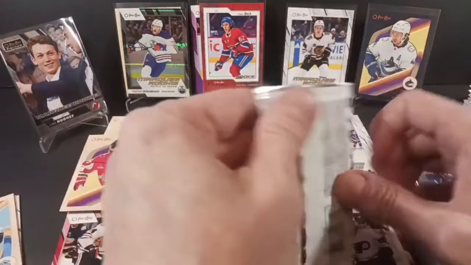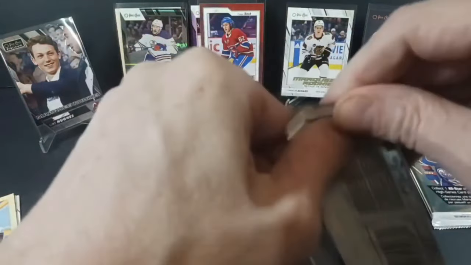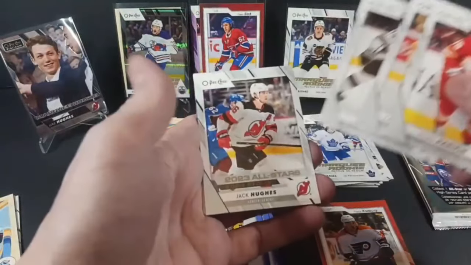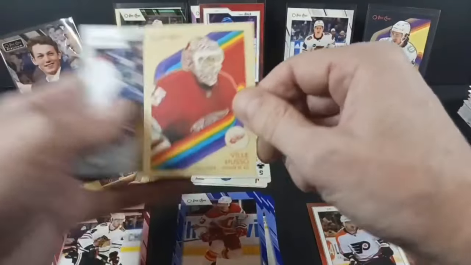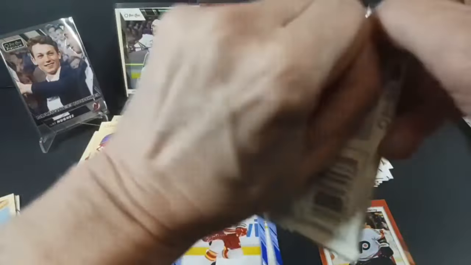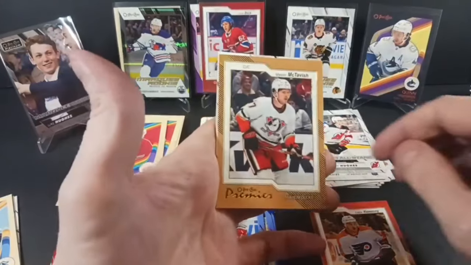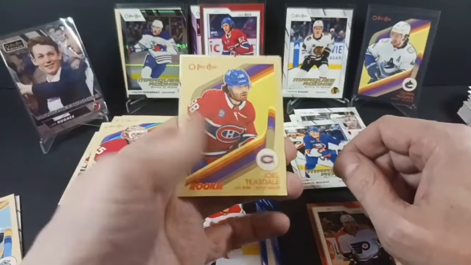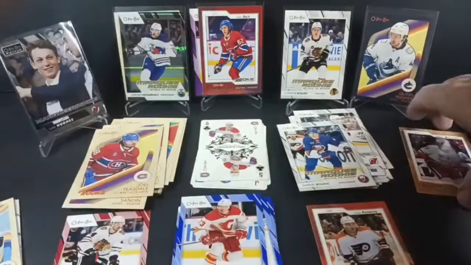Stellar box. We got the Luke Hughes, the Quinn Hughes, the Connor Bedard, the numbered rookie. Artem Zub purple. What else? We got Jack Hughes. Why not? Ace SP. There's Toffoli blue and Billy Husso. Last pack from the first box. Matty Beniers. We got a Mason McTavish premier. Sammy Bolduc. And a Joel Teasdale rookie card. Wow, that box was solid.